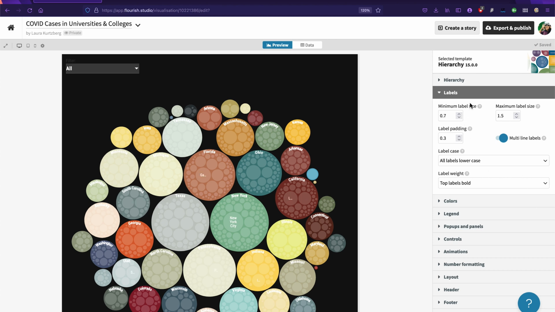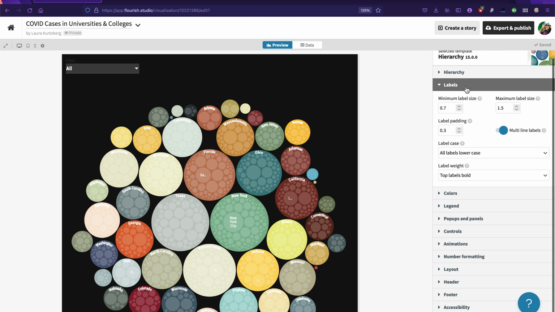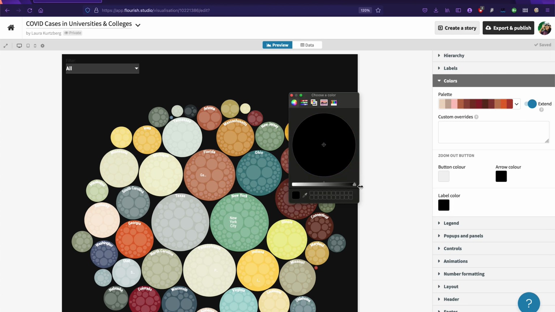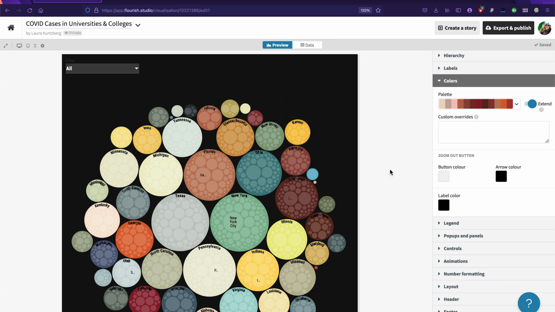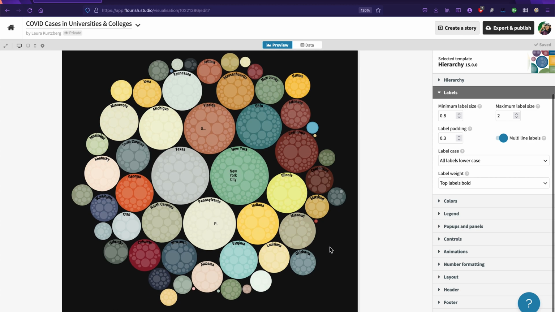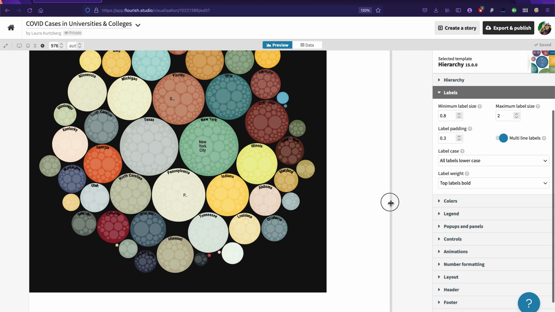And if we go here where you can see the colors of the actual bubbles, where we change the colors of the bubbles, you can change the label color, and this time we'll make it black so that it shows up against the light colors. Okay, and I'm going to make those labels even larger, I think. Go ahead and make that maximum label size bigger. Okay, I think that's fine. Not too shabby.